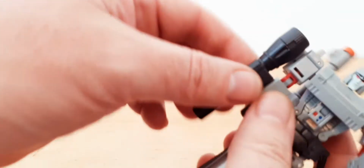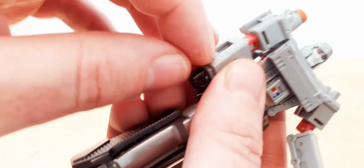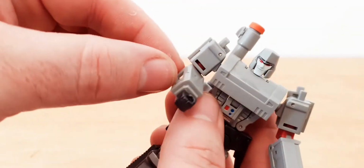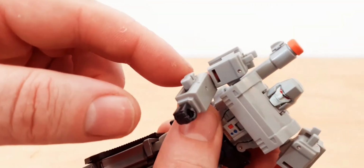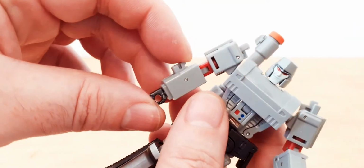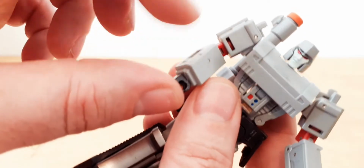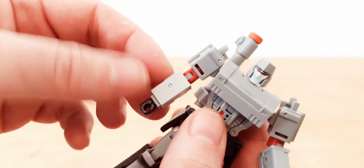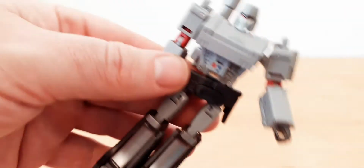Right, the first thing, when you take this off, you see that little peg there? It can actually fold away to give it a much cleaner look. So there's no peg sticking out the side. You just slide it up and apply the fusion cannon. That's one thing I forgot to show off, is that the peg the fusion cannon sits on actually folds away to give it a much cleaner look. That's cool. Okay, so I'll get that back out of there when I can.